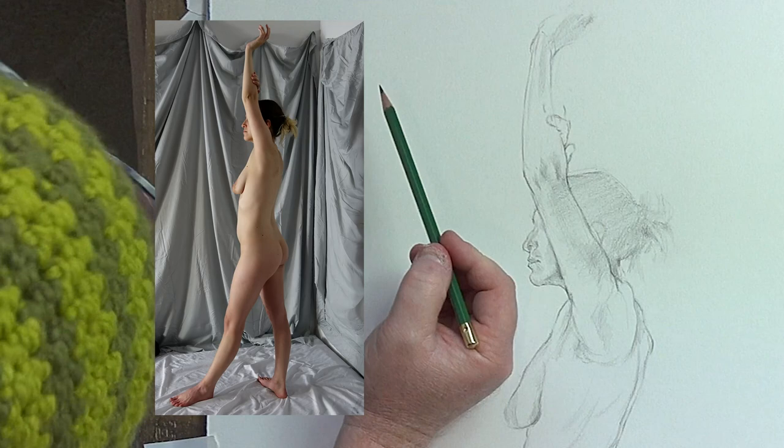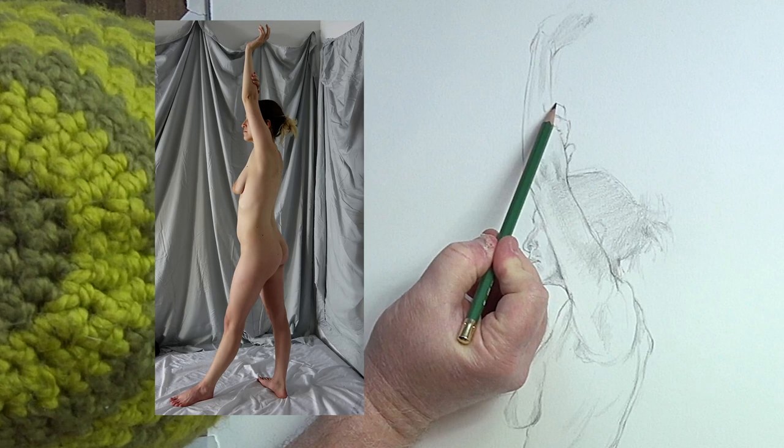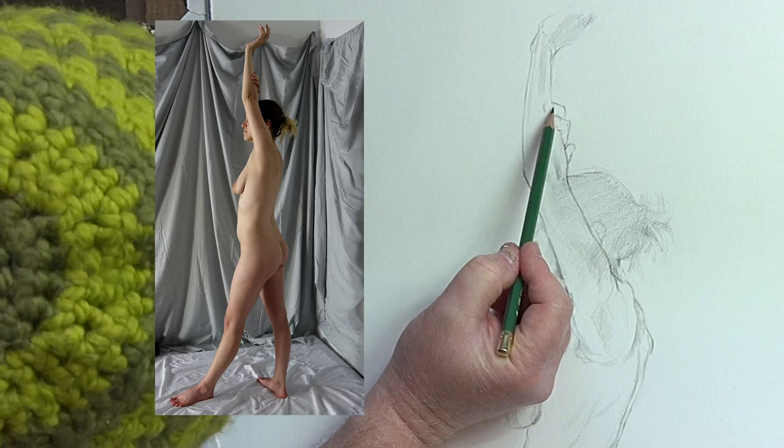You can see I have to get my body in different ways to get out of the camera's way. It makes it challenging. Kind of drawing it sideways. Don't do this at home. You won't have to draw it straight on, but I have to get out of the camera way a little bit.